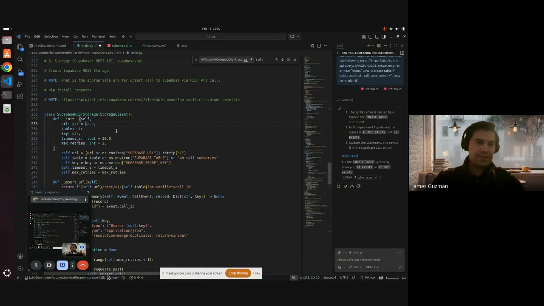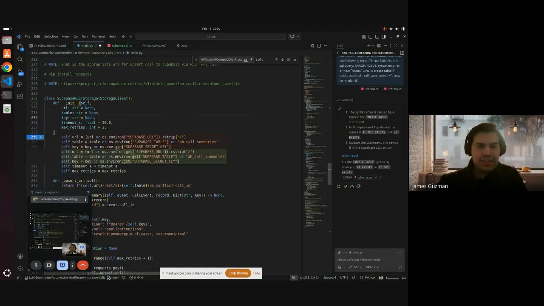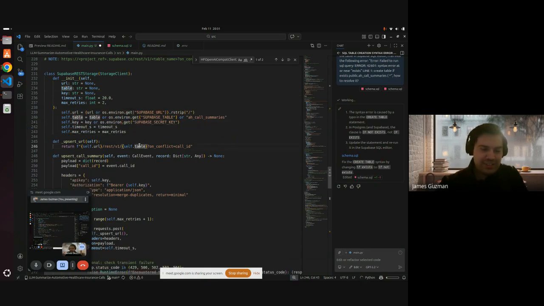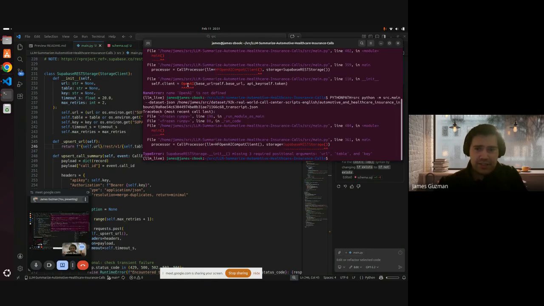So for simplicity, again, I'll just add none and I'll add none. We have our environment variables here, so they should be fine. And we just added gets to those to make them a bit more robust.